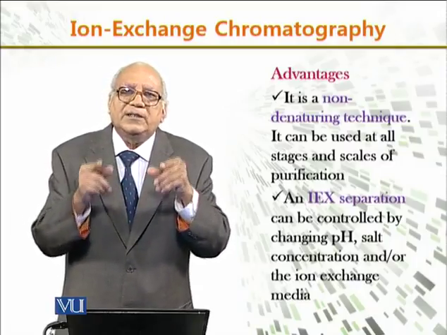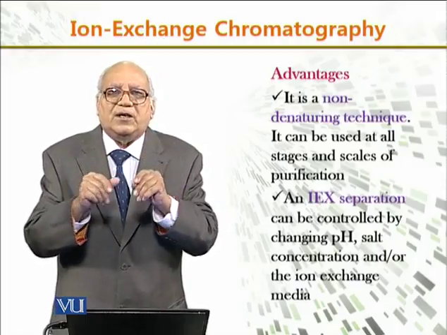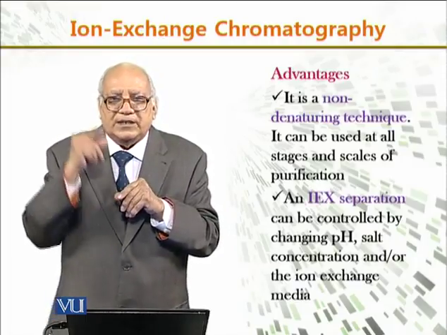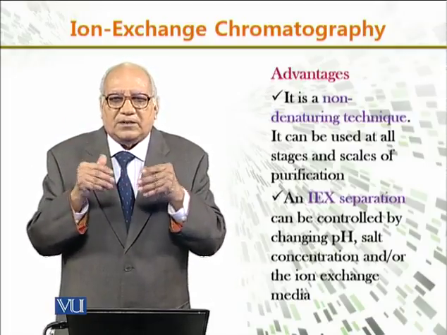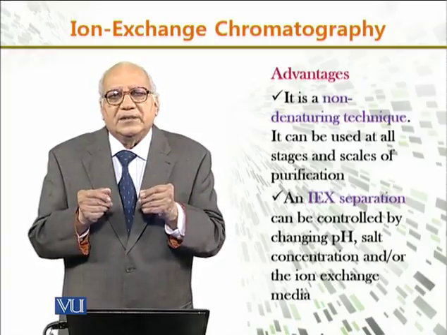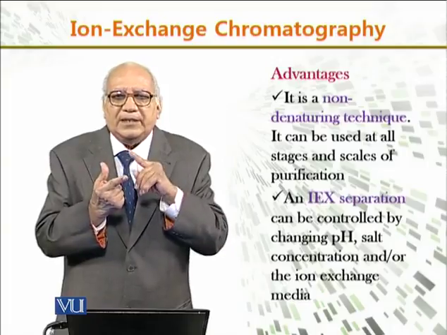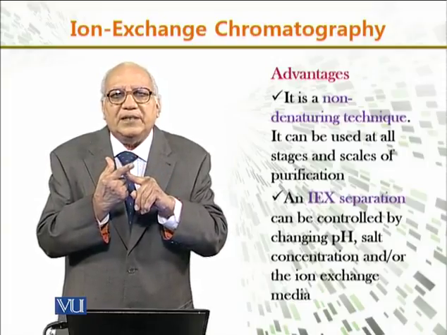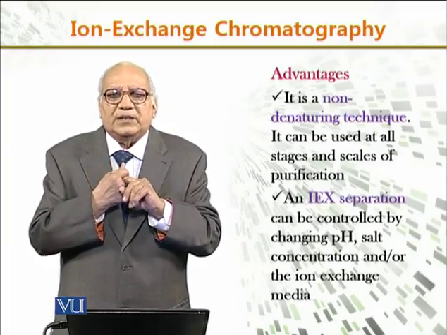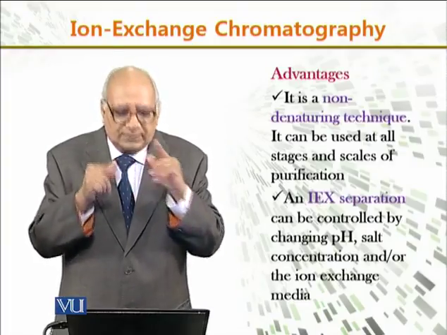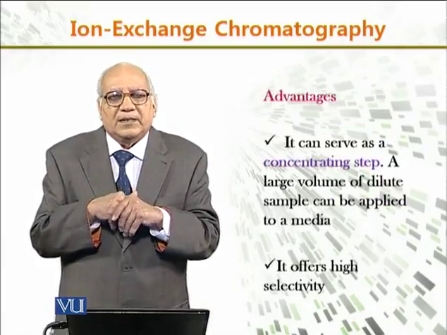So when we change the pH of the material or the pH of the column or the eluent, we can change the conditions, the salt concentration, and the ion exchange media. So we can do the separation by changing the pH, by changing the salt concentration, and on the ion exchange medium as well, where it will be used.